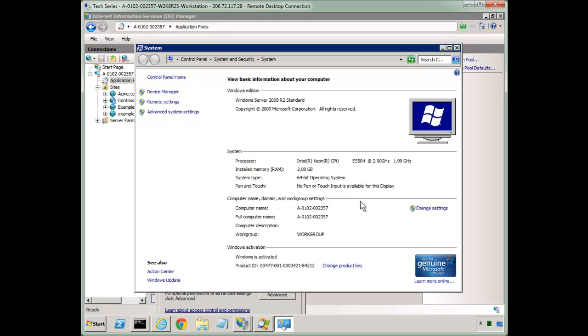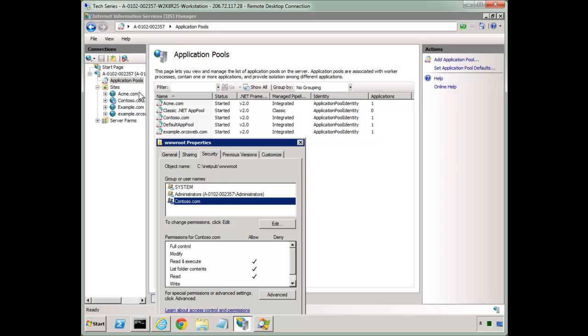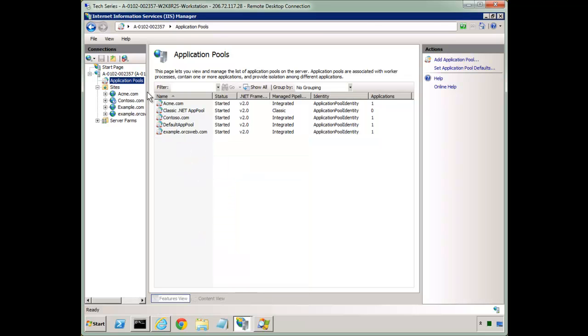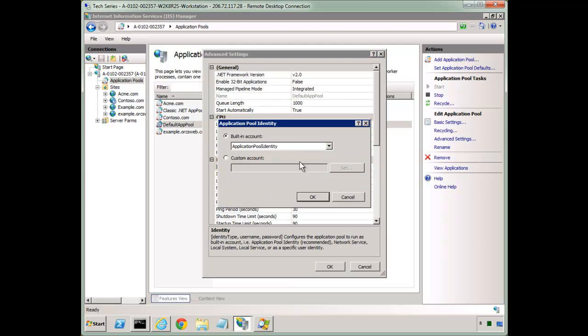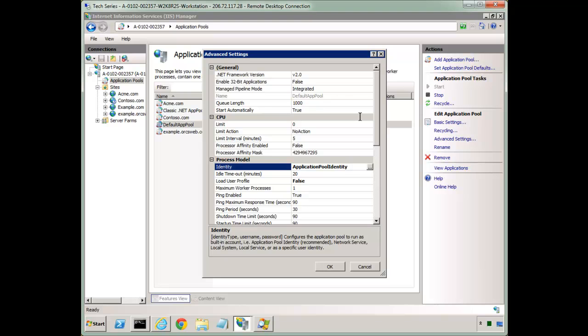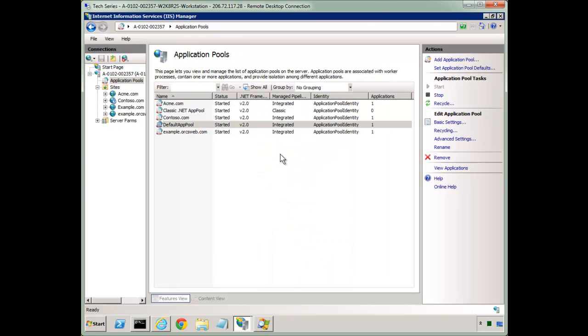So for most cases, I prefer to use a custom identity if it needs remote network access, rather than open it up for the whole computer. And so I would go into the app pool and create a custom user. I go into here, choose a custom account, and assign it here. So in that case, I don't use this special virtual account, but just if it needs network access.